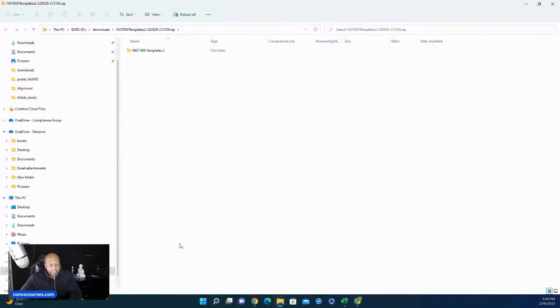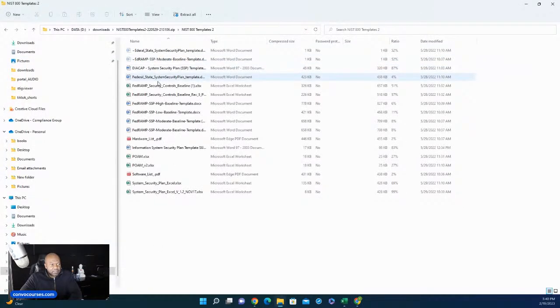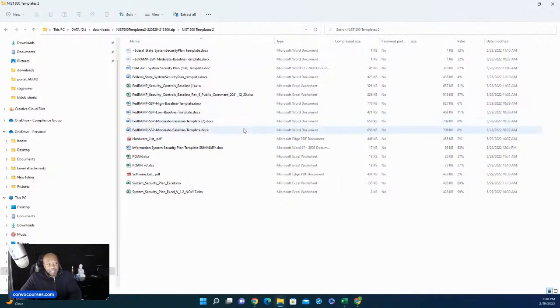You'll get this zip, and this zip has not just plan of action and milestones, but as you can see, it has a lot of stuff in there. They're handpicked by myself and have all the appropriate data that you need for plan of action and milestones, for system security plans. And it's a good way to learn if you've never done this before. So it's a great group of templates.